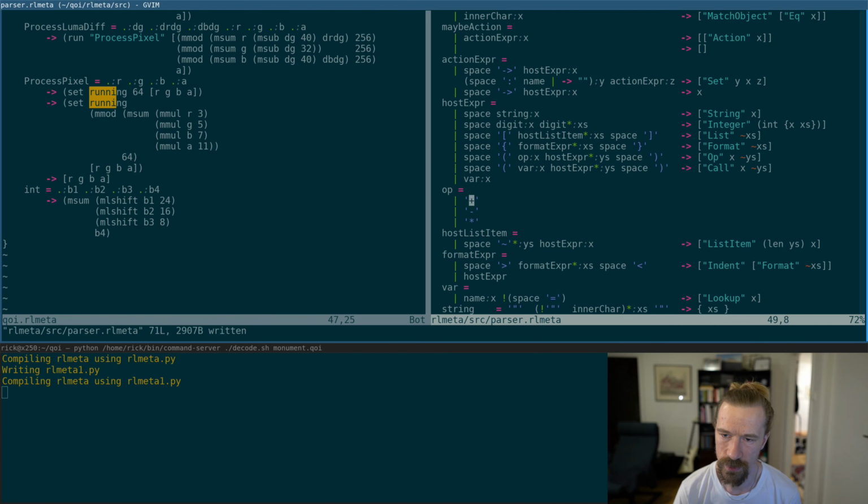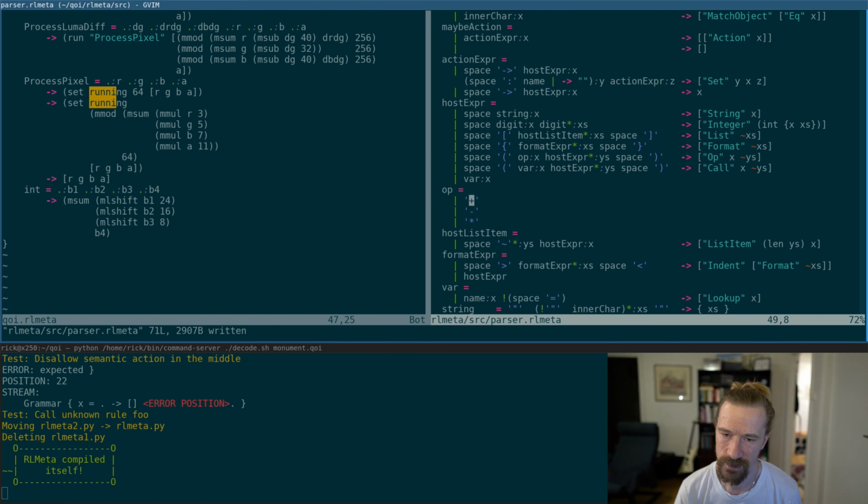Let's just make sure that this works first, and then we can add more operators. So if we write like plus plus, that would be an operator too. Let's do it like this just to begin with.